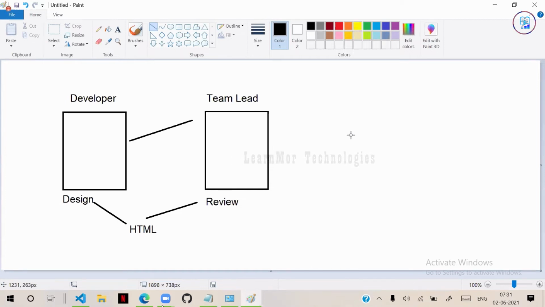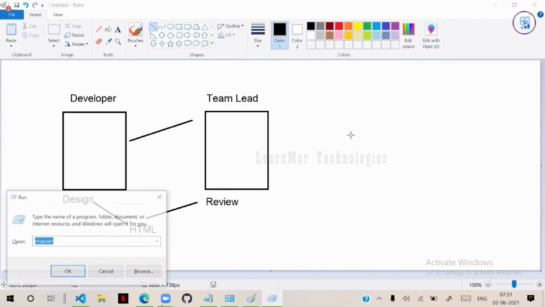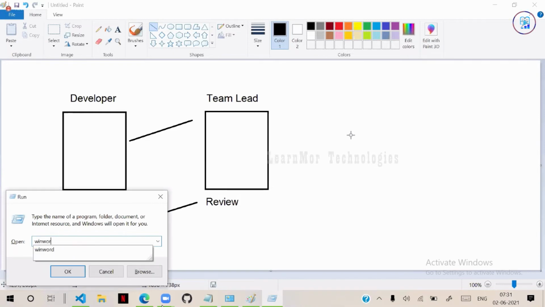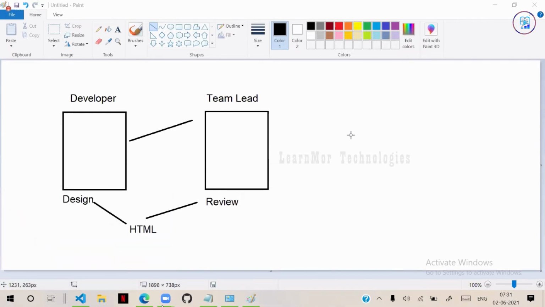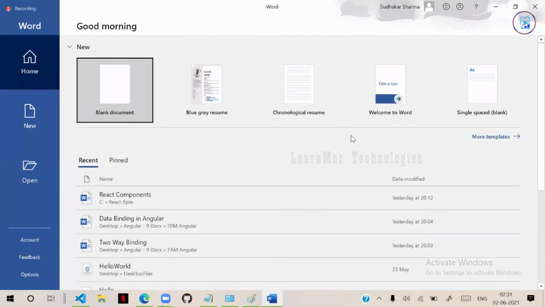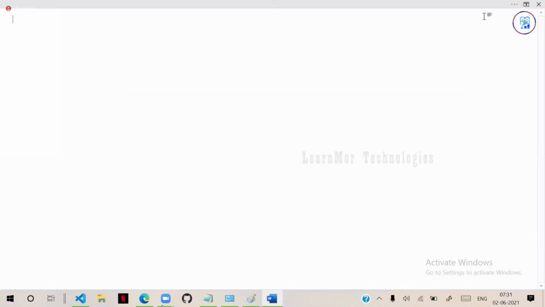Actually, I will show you a real world general concept. Suppose we have MS Word. This is MS Word.